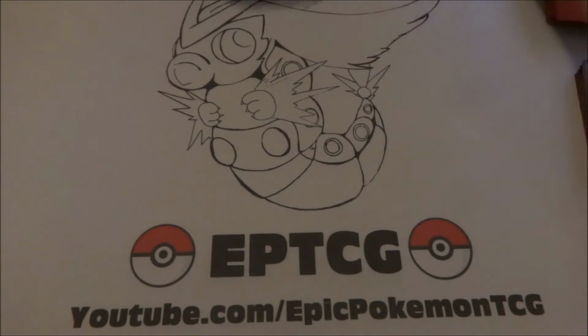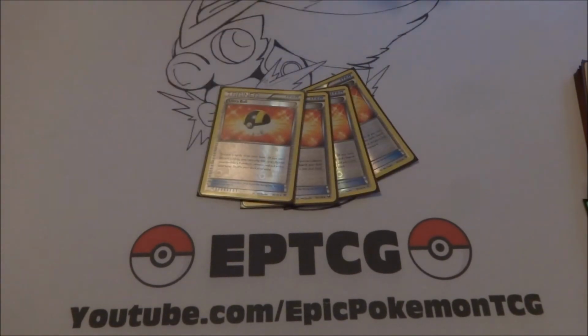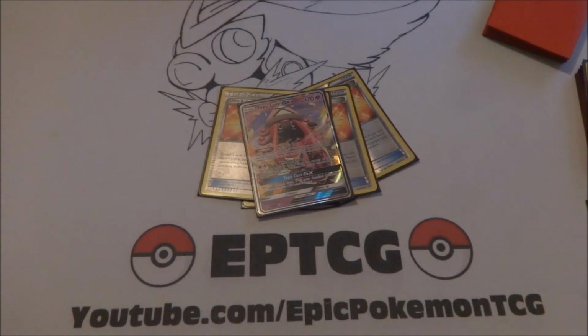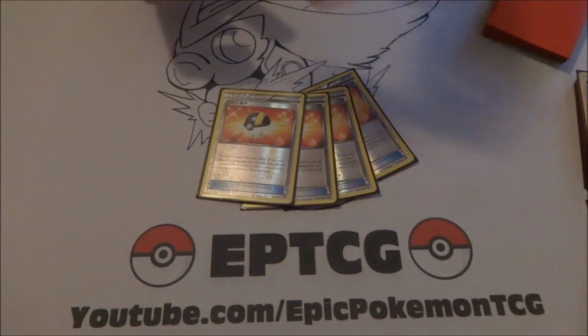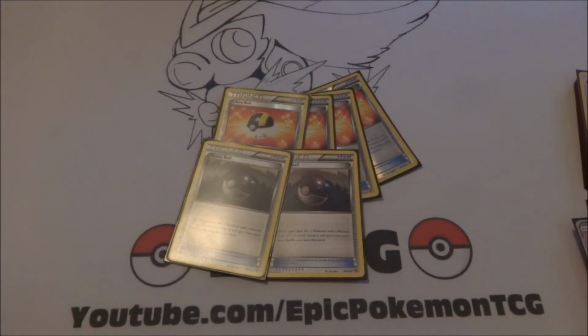Acerola, I'm so glad I added the 3rd one in there, because originally the list I ran with Golisopod Zoroark only ran 1 Acerola, and I noticed that I really needed more than 1, and so I think 3 is a pretty good number. For the item cards, we're going to run 4 Ultra Ball. I think the most ideal thing here is for Tapu Lele, because of course you can turn 1 supporter, which is really nice. This will also allow you to just search out Pokemon in general. I also decided to run a couple Heavy Ball, which is really good.